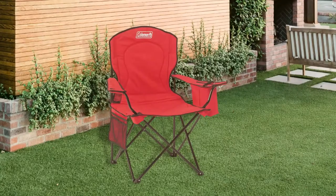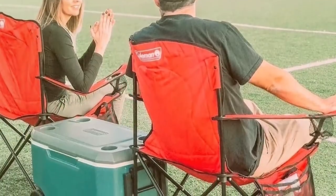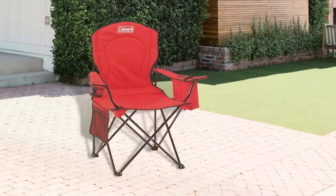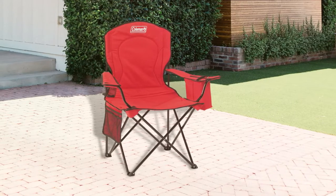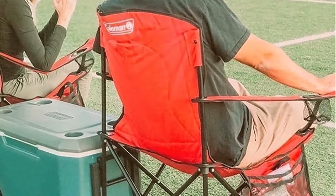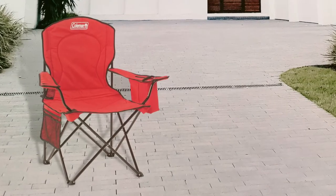First on the list, we have the Coleman Folding Chair, also called the Coleman Portable Camping Quad Chair. This is an ideal chair for camping lovers. It features some catchy accessories for outdoor activities like fishing or sitting by the beach. It also features the qualities of a good folding chair such as foldability, reliability, comfort, and extremely effortless operation. This chair offers proper comfort in seating and it's worth the money spent. It has a durable construction, and this chair weighs 8 pounds yet is among the most durable folding chairs out there.